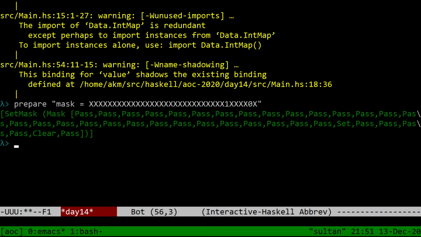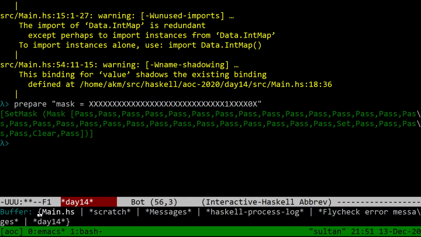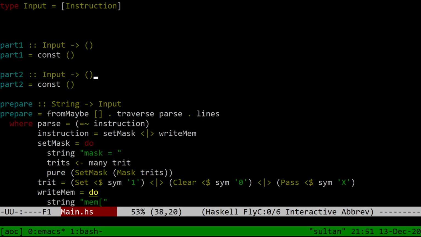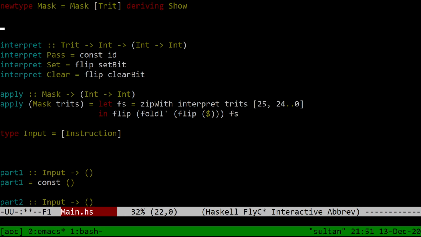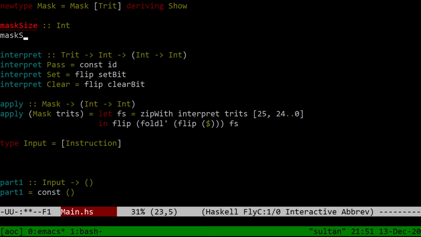Cool. So this all parses. Well, let's encode that important information in a file somewhere before I forget it. Mask size is an int. Mask size is 36. See, as soon as I put a 36 in here, I should have felt bad.